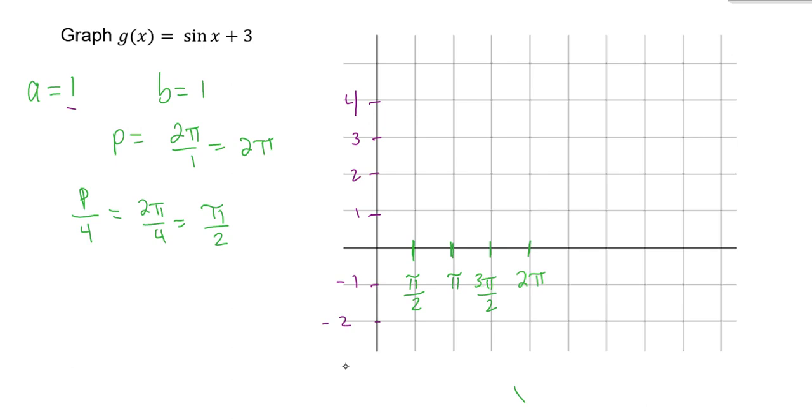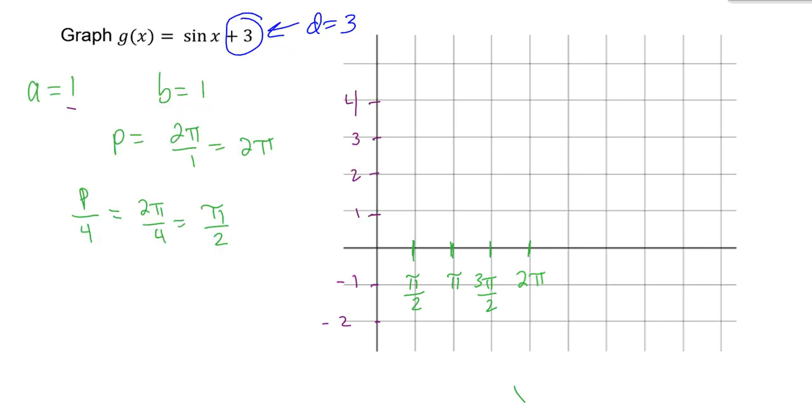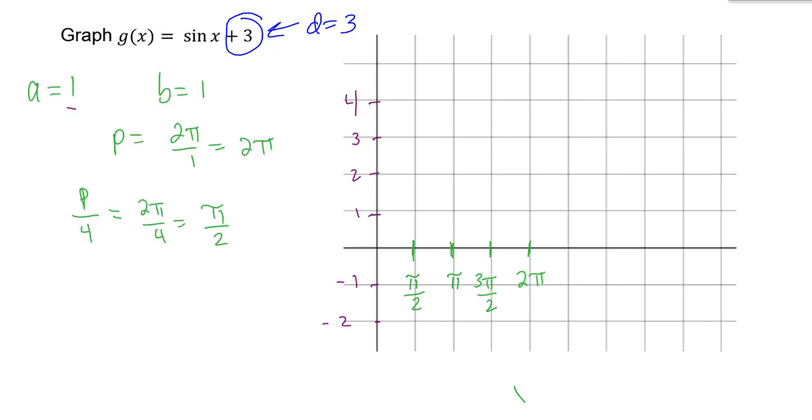Okay, now I'm pretending for a minute that there's no D right here. I'm going to ignore that for a minute. I'm just going to graph this basic graph of sine. I'll even do it in a dashed pen. I'm going to graph these pieces and draw the regular sine. Then I'll come back and deal with that whole midline thing. So sine starts at an intercept, ends at an intercept, has an intercept in the middle. Then the basic ones are, there we go. And then that is your regular basic sine curve.